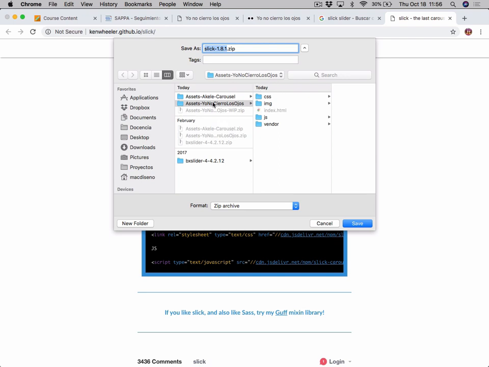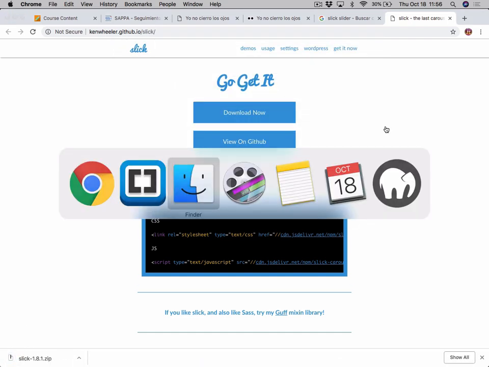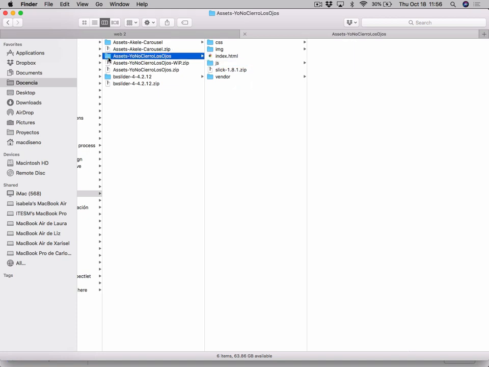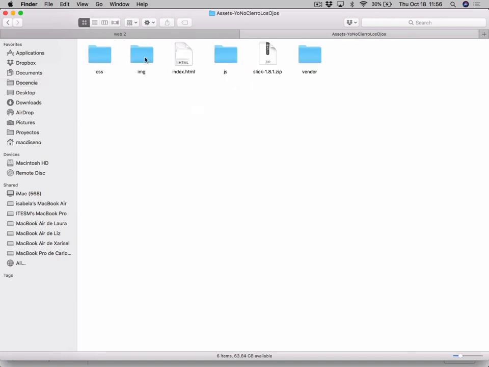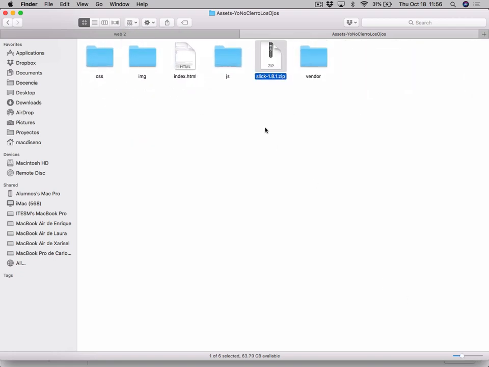For now, I will save that zip file inside my home folder, so right where I have my index. Later on I will delete it, but for now I will just save the zip file there. That way you can find it right there on my working folder. So I have my index.html and I also have this zip file there. Well, I put it on my home folder. You can put it anywhere. Just put it anywhere and decompress it, because we want to look for some files inside that folder.